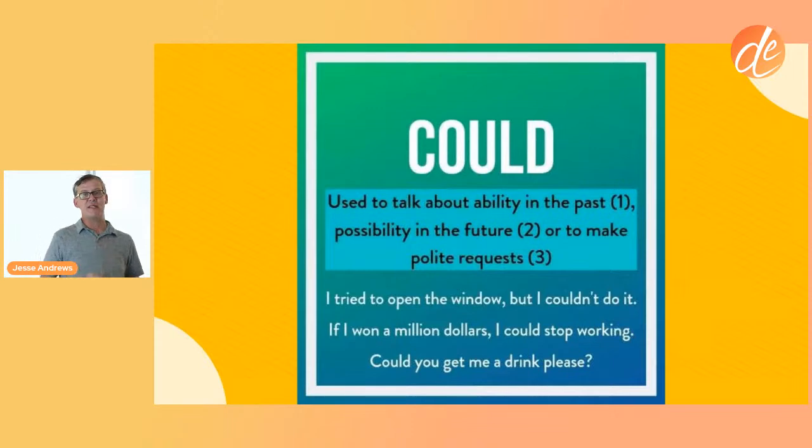So you notice in that sentence we have two modal verbs, and we're using could to say it's possible. All right, and then you see that polite request there. Could you get me a drink, please? So again, anytime you're staying at a hotel, you're on an airplane, anytime in a restaurant, it's always nice to start your questions with could.